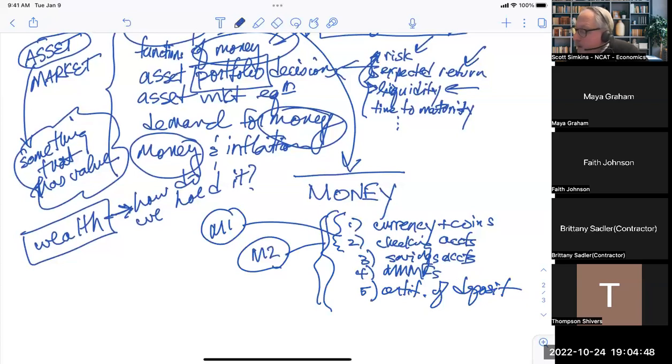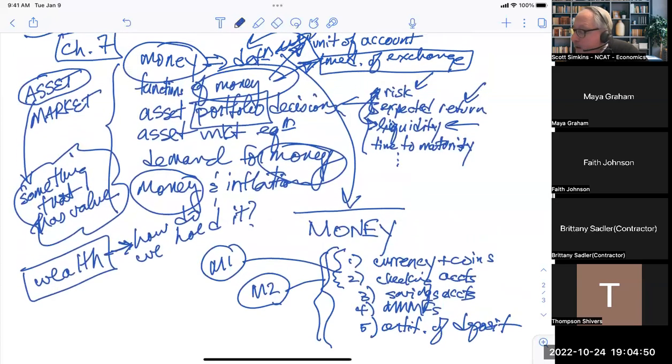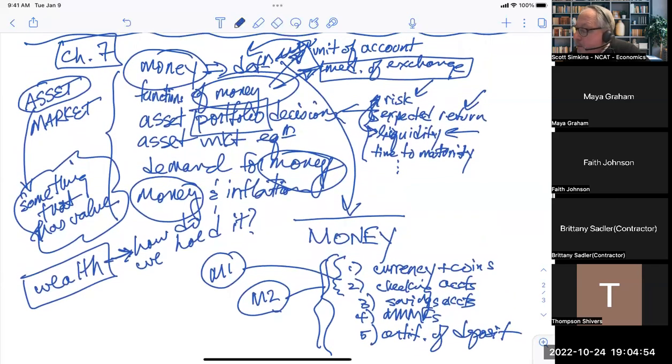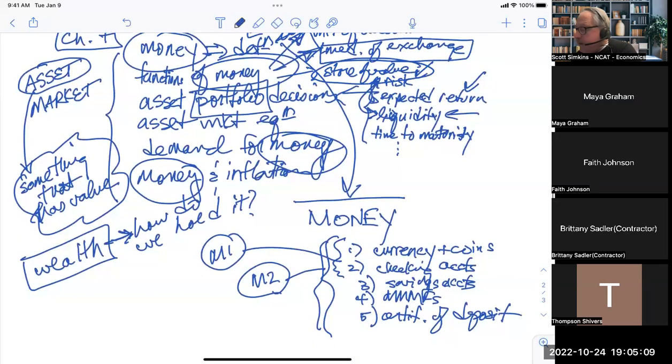So how is this related to the functions of money? Right, a third one is a store of value. That is, we can hang on to money for use in the future. Like savings accounts, checking accounts, right? Save money, put it in the bank. We can get it out later. Buy something.